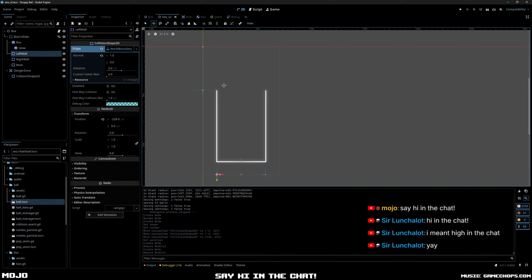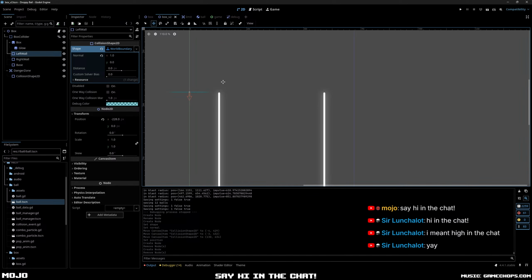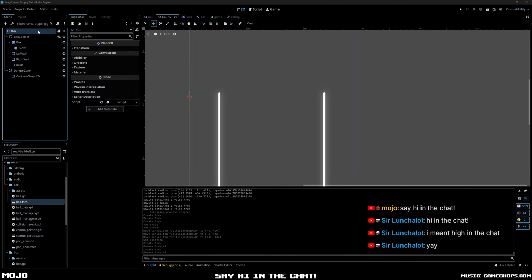And so I need it to stop detecting the world boundary when it's above here. But that's tricky because the ball is not like a square or anything, right? It's a ball.